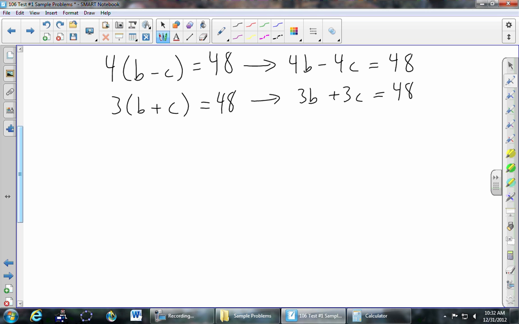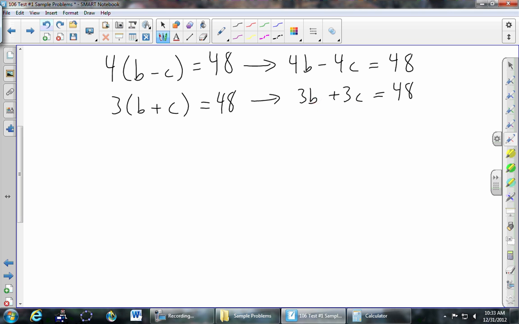And what makes this annoying is that if you're going to use substitution, it means you have to solve one equation for one letter. For example, if you decided to solve this equation for b, at some point you'd have to divide everything by 3, which is going to give you some fractions, which I guess we can handle. Well, maybe we won't get fractions because the 3 goes in evenly, but still I get reluctant to divide everything by a number because usually it's fractions.